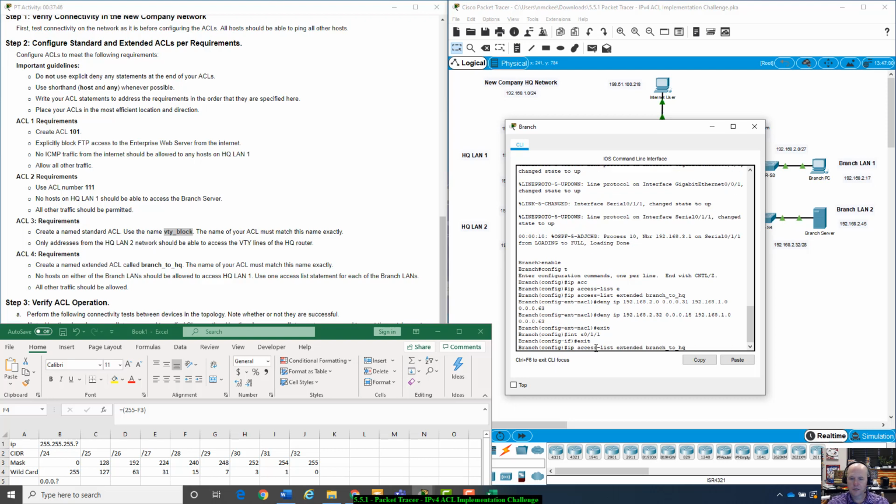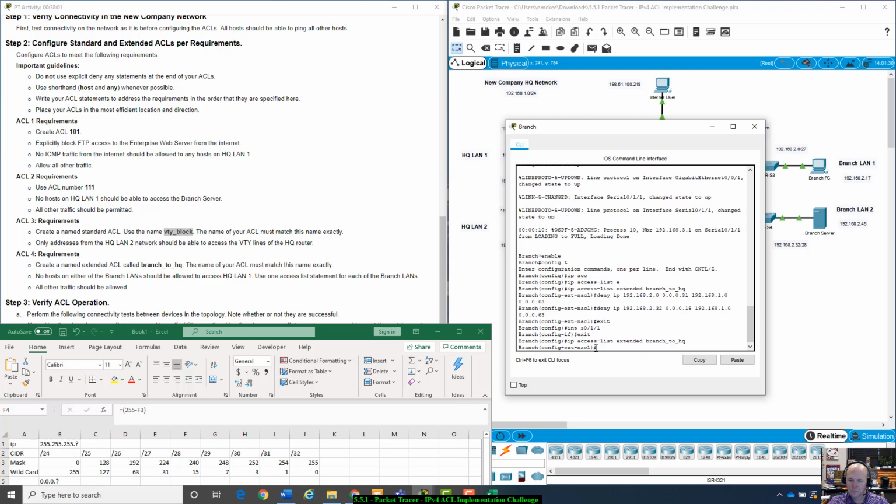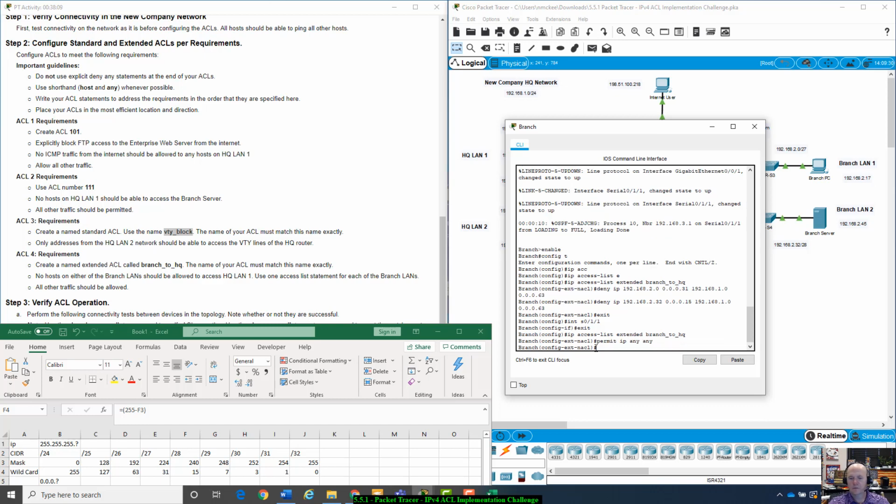Deny, deny, and that's still the last line I'm going to put in for this command. So we want to permit IP any source to any destination.